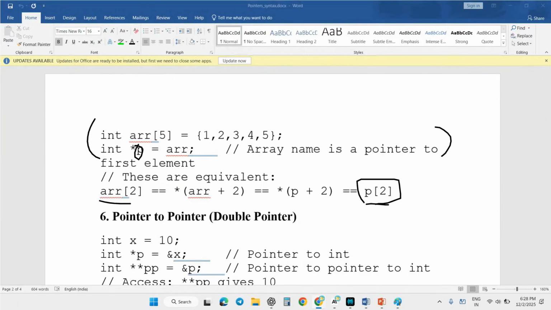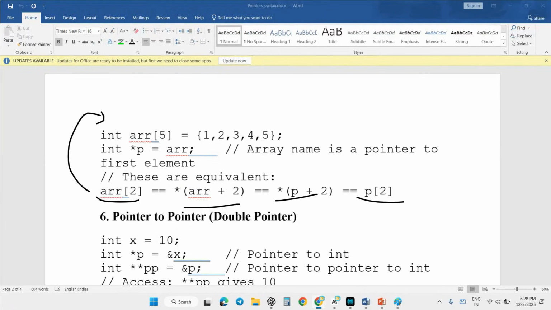So these two are the same, trying to directly access the data at this index, and these two are the same. Finally, all of them access the index two element and give the same output. But the methodology is different. The middle two access with the help of the address, and the first and last access with the help of the direct index value.